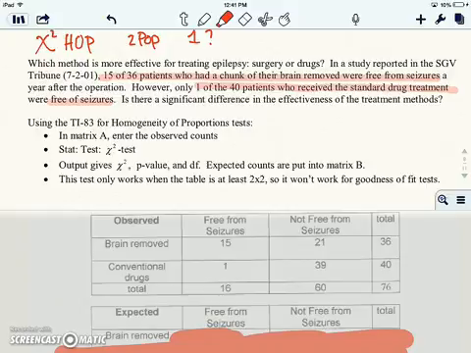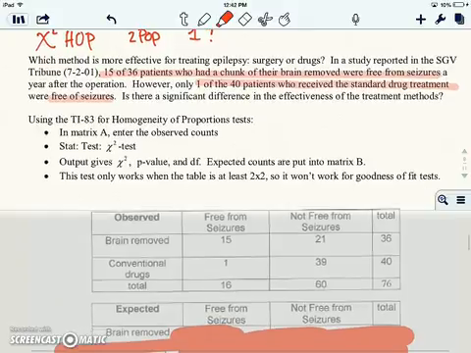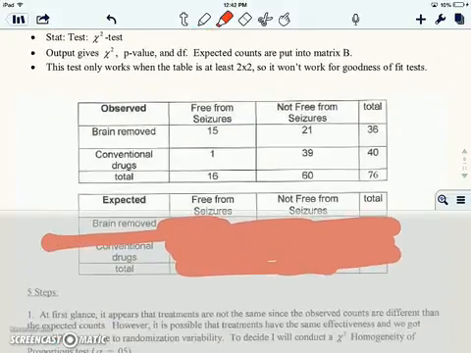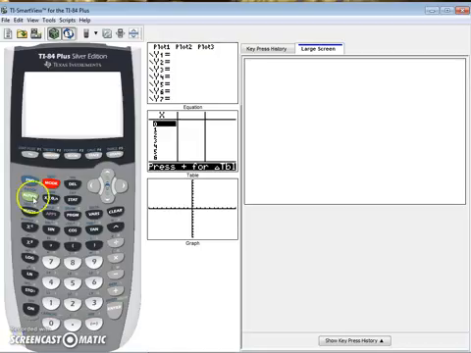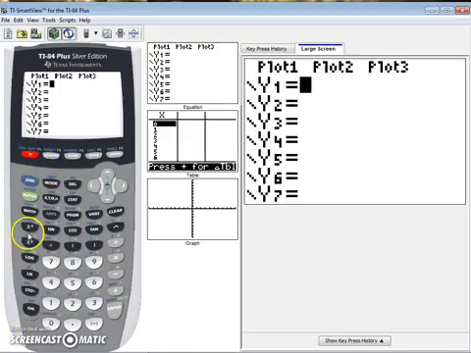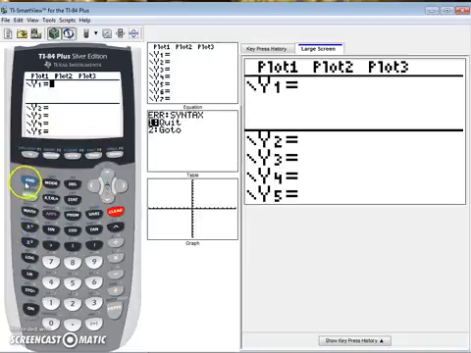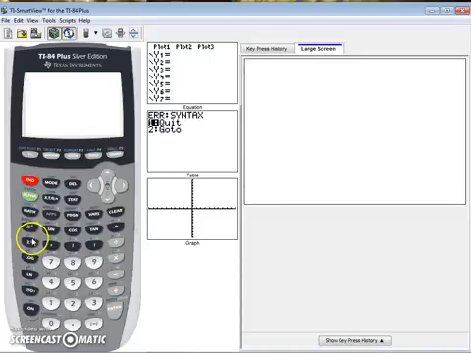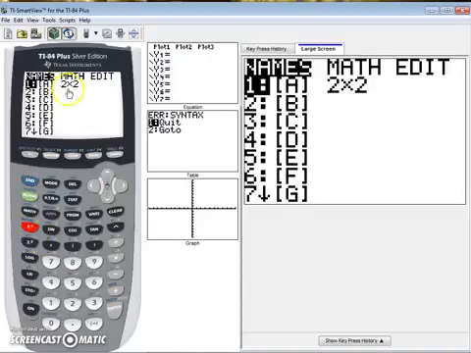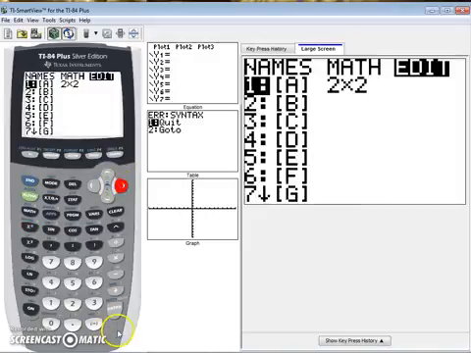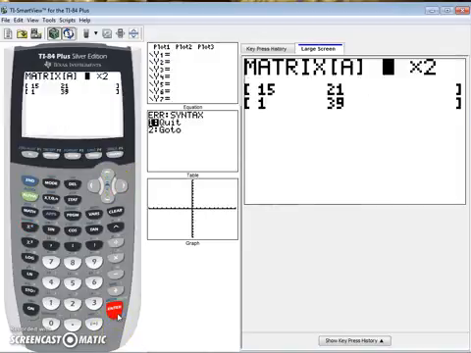So we're going to go ahead and use the calculator and do a homogeneity of proportions test. We could do it by hand, but nobody wants to do that. And here's our observed data. We put it in a nice two-way table. So go to your calculator, and go to second, x to the negative 1. You see matrices, and we're going to want to go to edit, enter, and we have a 2 by 2 matrix.